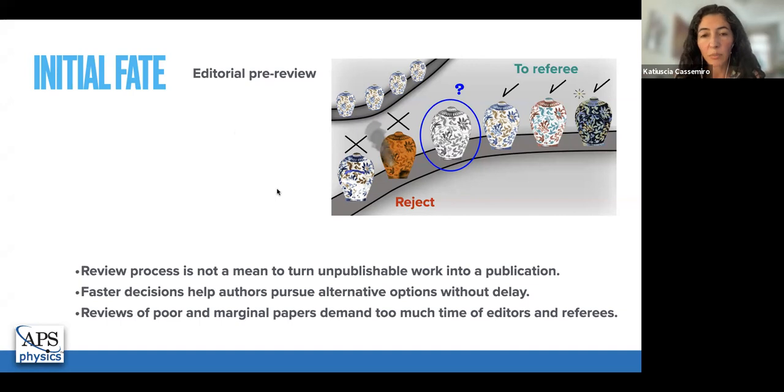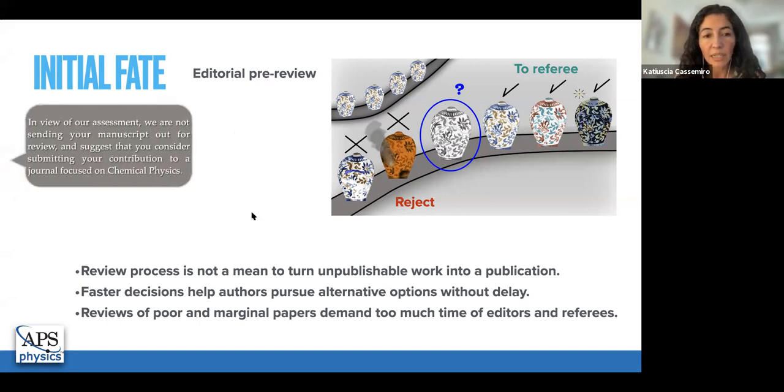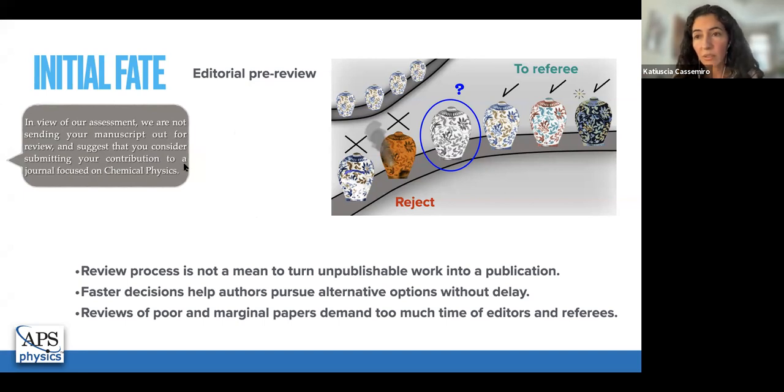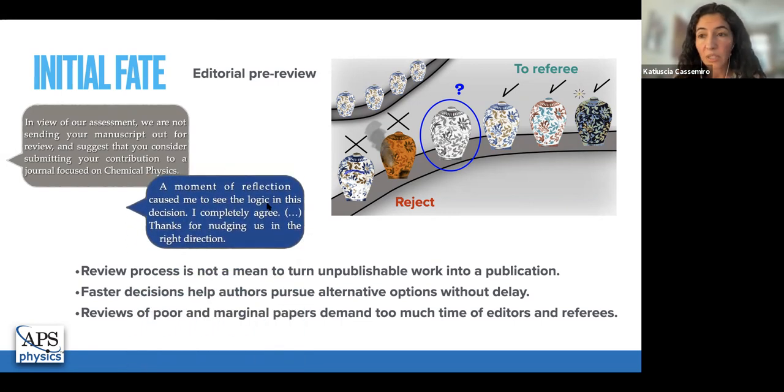It can be a crackpot paper, fine. Some cases it's just that the topic is not okay, the scope. So it might be that the paper would fit better in a chemical physics journal, or that it was written in a style that seems like you're communicating to a different community. Sometimes the authors are happy about that. They recognize that, in truth, we are saving time for the authors because we're avoiding a long review process to come up with a conclusion that was clear from the beginning.